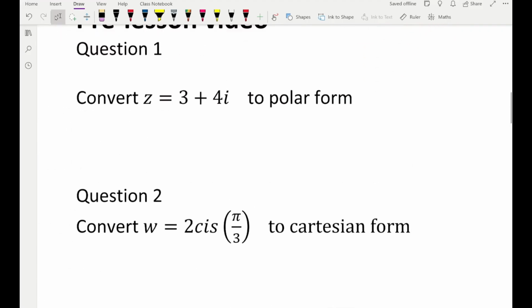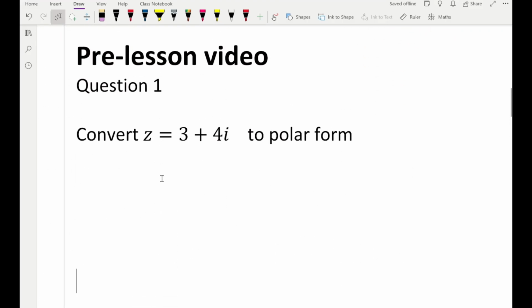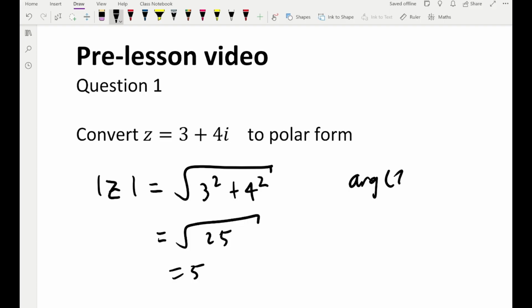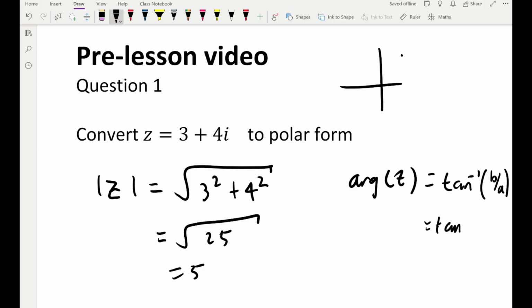So let's do a few examples. We're converting z equals 3 plus 4i into polar form. Now, if you're comfortable with modulus and argument, you're going to find this really easy. If you're not, you're going to find it really hard. So if you do struggle on this, I would recommend you go back and revise modulus and argument, which would have been the last topic. So this becomes root 25, which is 5 for the modulus. For the argument of z, because 3 plus 4i is up here in the top right quadrant, it's the easier one to calculate. You do inverse tan of b over a, which is inverse tan of 4 over 3. And if we work out what that is, that'll give us the argument.